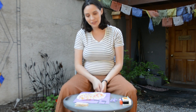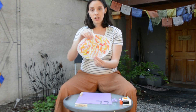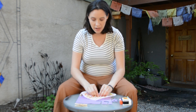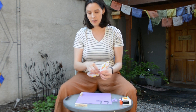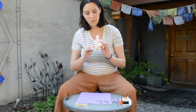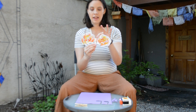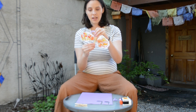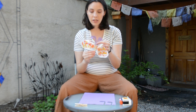To finish up our butterflies, I'm going to take our clothespin and scrunch my tissue paper in half. Since I made it kind of oblong, I'm going to do it down the thinnest part, and pinch where I scrunched right with my clothespin like so. Then I'm going to take my little antennae and pinch them right in there as well. If you have glue you can glue them on, or if you have some pipe cleaner you can also use that.